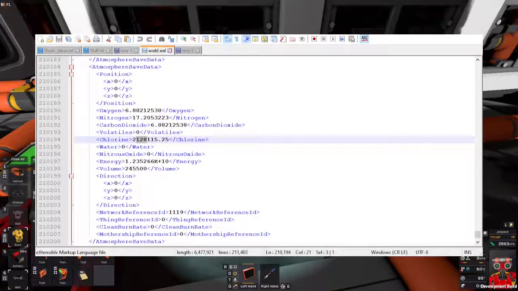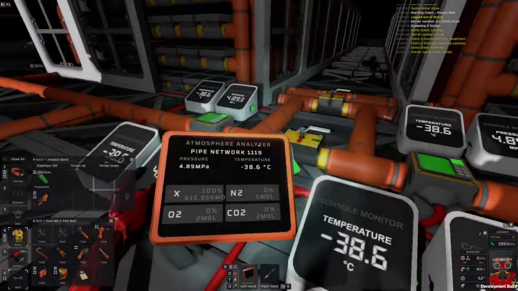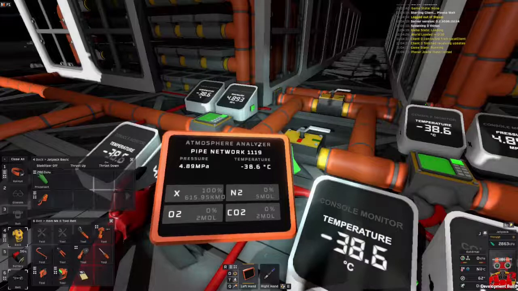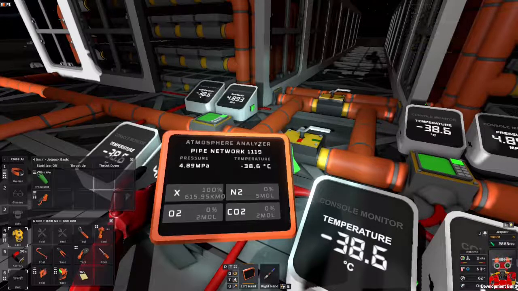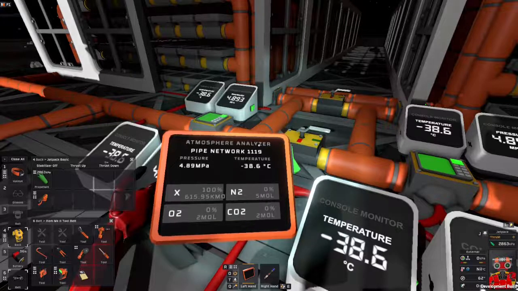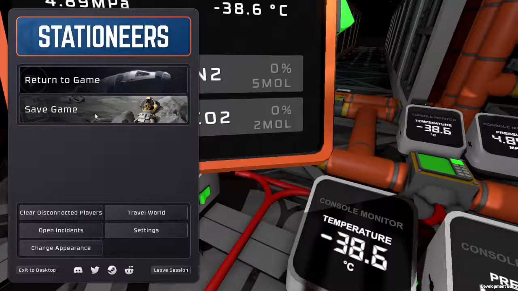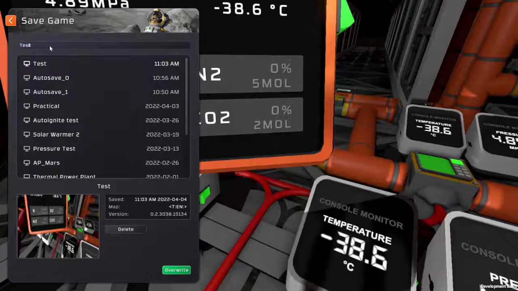Now if I exit, now that we've logged in, suddenly we've lost a huge amount of gas. We're suddenly down to 4.89 megapascals and 615 kilomoles of chlorine. So we're going to save the game again. Save it as test one.